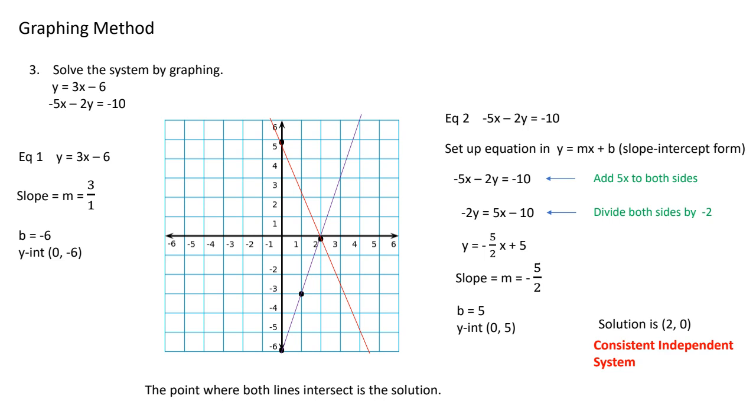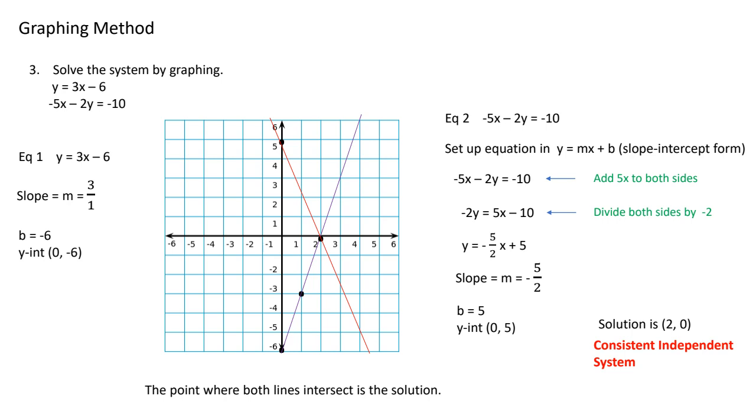At 1, -3 would be 1 point, 0, -6 would be my other, and that would be my line here, this purple one. And then the second one, the best way to graph it would be either to do a table, but that would take time. So what I would do is convert this equation into slope-intercept form, and I would have y is equal to -5/2 x plus 5. I know that it has a y-intercept at 5. It has a negative slope, so I'm going to go down 5 and then run 2, okay? And that will be my point.